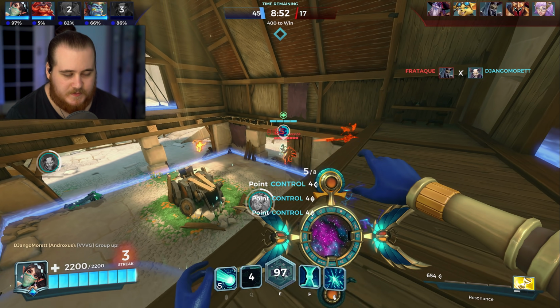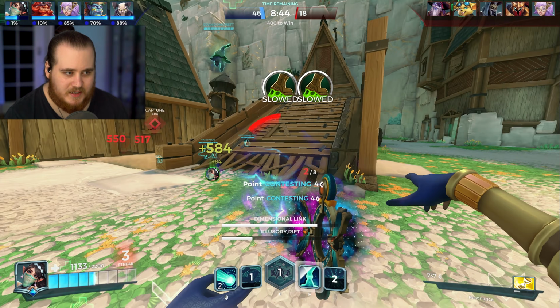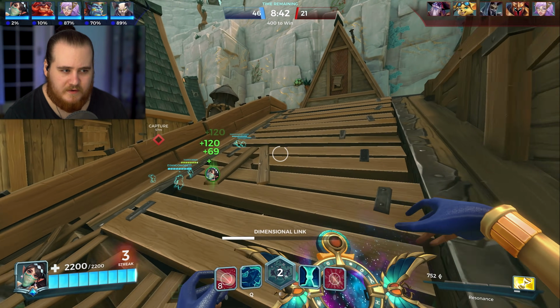What I was trying to say though is that the speed in the situations where this is going to be really strong isn't going to be as noticeable. I think I'm dead here to the Pip, never mind. Blink with the ult carried me all the way back to spawn.